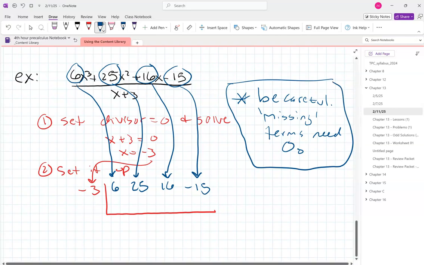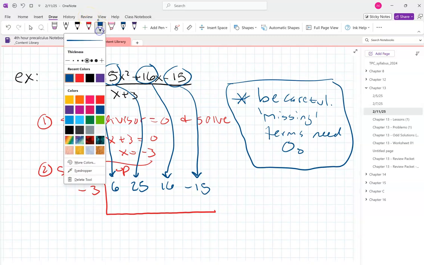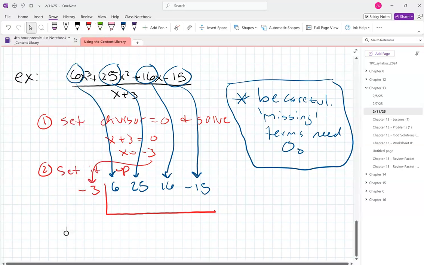When you're writing the coefficients in, though, you have to be careful. We have to remember that those missing terms need to get zeros there, right? We need to put a 0 if there's a missing term. Now, there weren't any in this particular problem, but I'm going to put a note there in this example because that's a place where if you did the long division, if you're paying attention, it's recoverable if you don't put the 0 there. Here, unrecoverable, right? You will just not get the right answer.